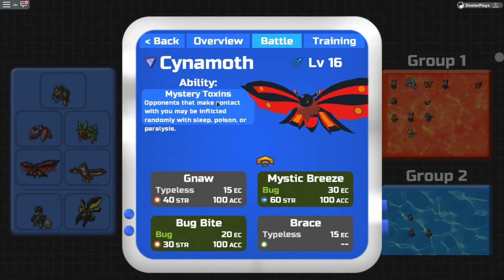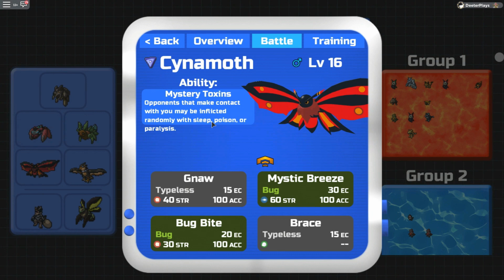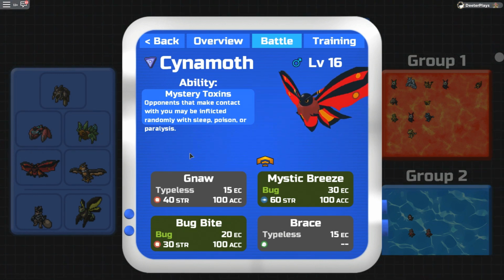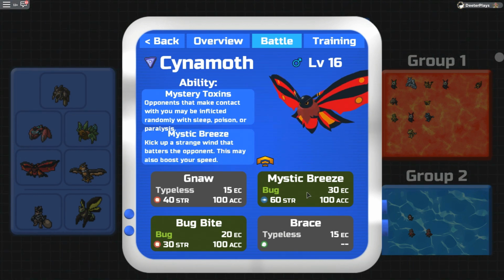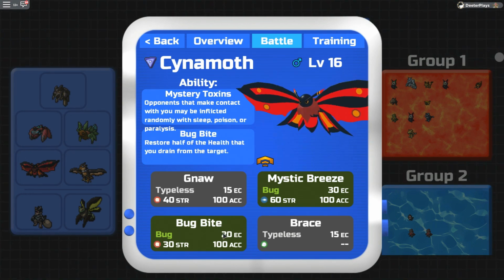So it's got some mystery toxins. So the opponent that may make contact with you may inflict some random with sleep, poison, or paralysis. So they could just get infected with something randomly. So that's kind of a cool ability that we've got going on with this one. Mystic Breeze is a pretty tough one, but then it's got some typeless move and then bug bite, and that one's kind of common and doesn't really do that much damage to it.